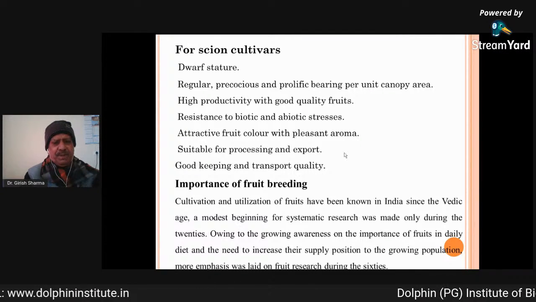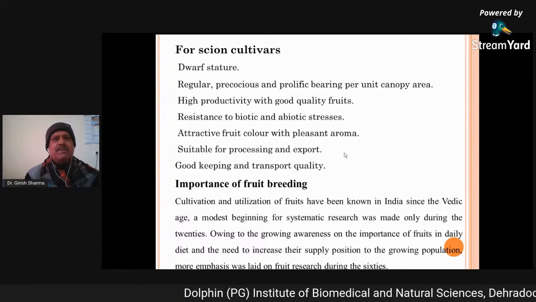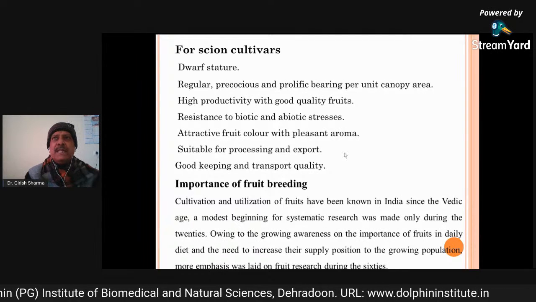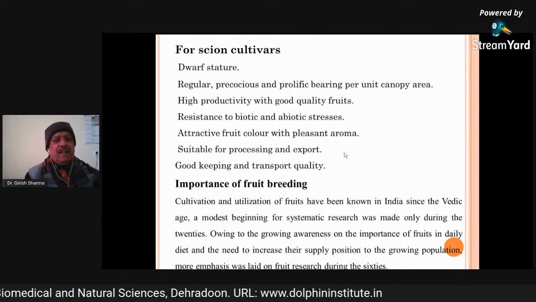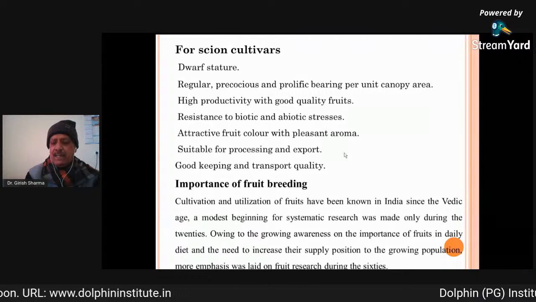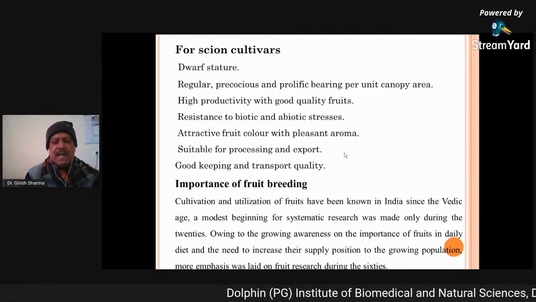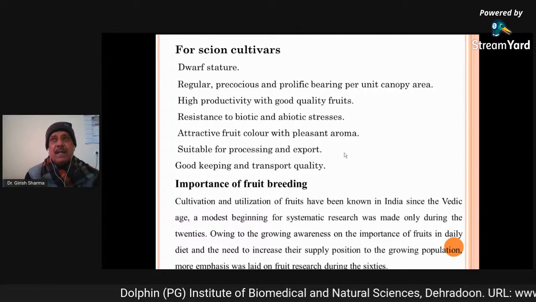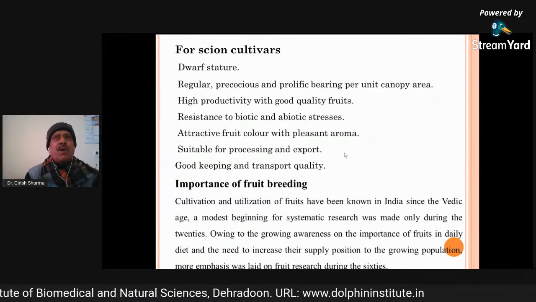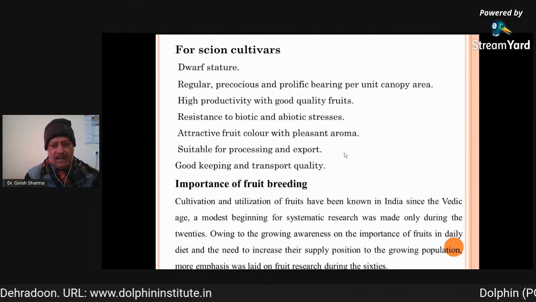Now, the importance of fruit breeding cannot be ignored, and from very early times, say the Vedic times in India, though the actual principles operating in improvement were not known, this improvement work was being carried out in nature, as well as by inquisitive people who found these changes. They somehow got this material propagated, and diversity was enhanced.